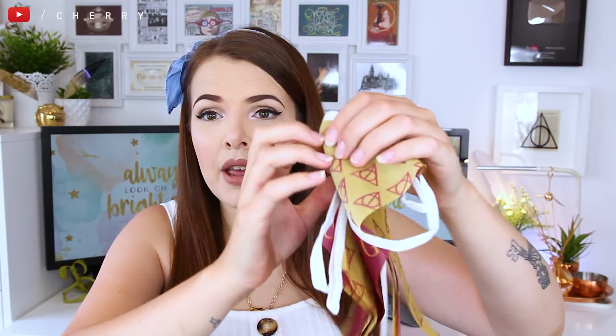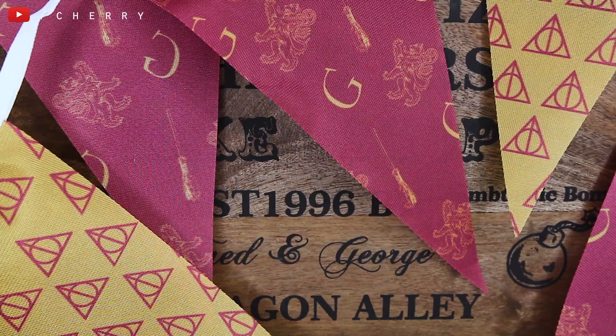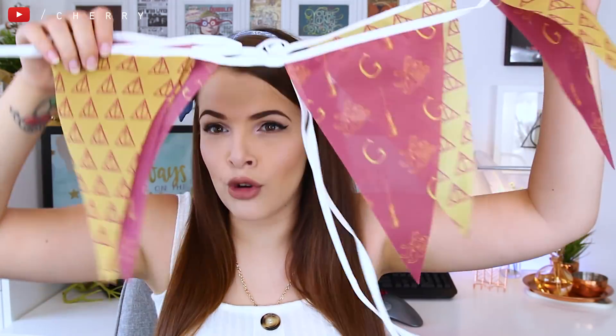I've just taken out some of the wiggly cardboard packaging and we have quite a few more things left. It's bunting and it's in my Hogwarts house colours. This is beautiful. It's Gryffindor and Deathly Hallows bunting in my house colours. I love bunting — I really want to keep this. I'm not going to put it up in my room, but I'm definitely going to keep it. That's really nice. It's actually material so it's not made out of paper or anything cheap — it's really, really nice quality bunting. I'm happy with that. This is a great box so far.